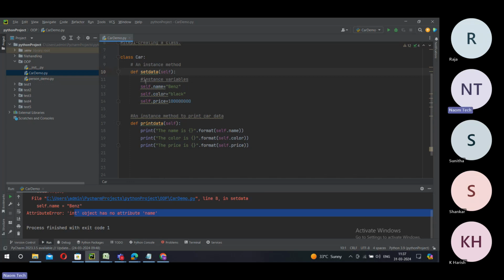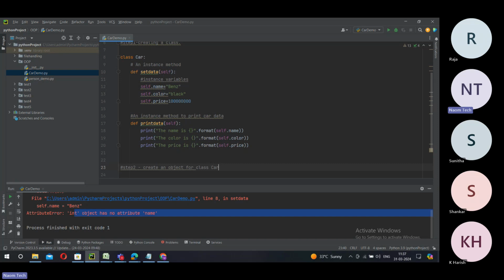Right? So now if I should access these members outside, these methods or variables, then what should I do? You know very well by now. Step two: I should create an object for this class. So if I should access these methods or variables, these functions or instance methods outside the class, what should I do, friends? I should create an object for that class.